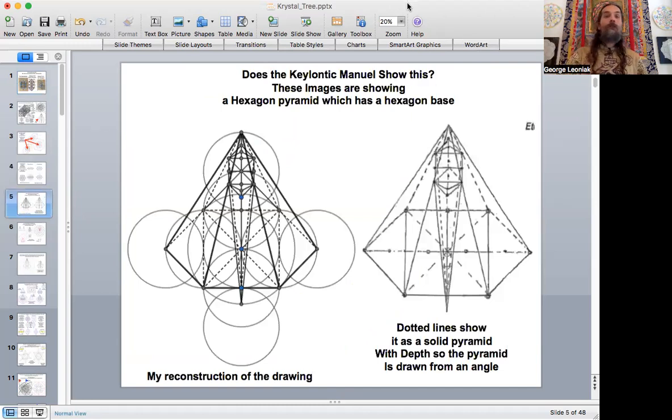So that's the summary. All right, well, I really appreciate you going on that journey with me. I hope that it was interesting. I'd say if you're into the Keylontic science, go ahead and take a better look at the manual. Love to hear your questions and comments about it. And yeah, check out new geometry courses. I'll be doing a course pretty soon on Keylontic science.